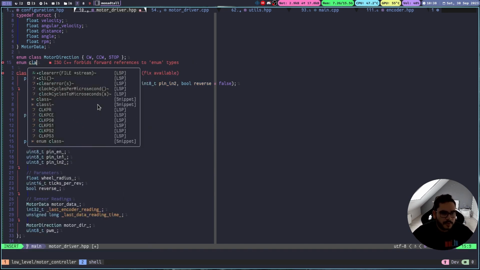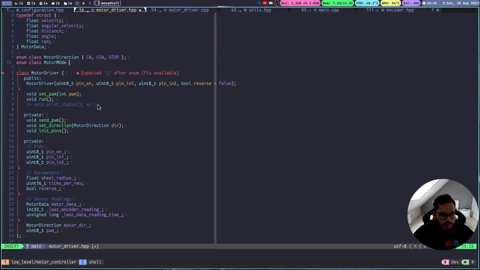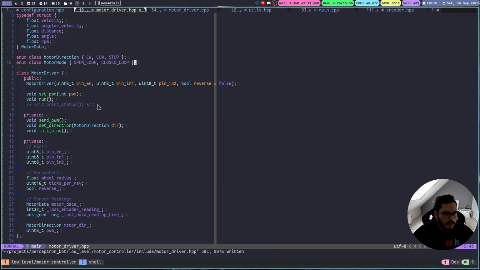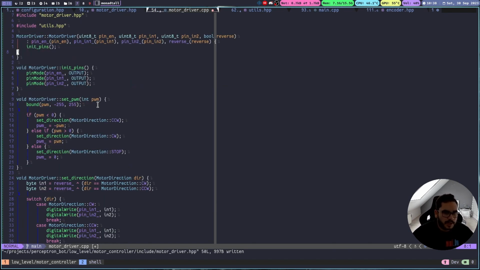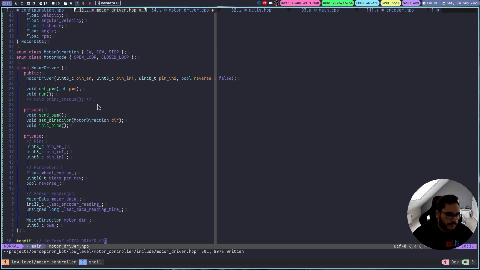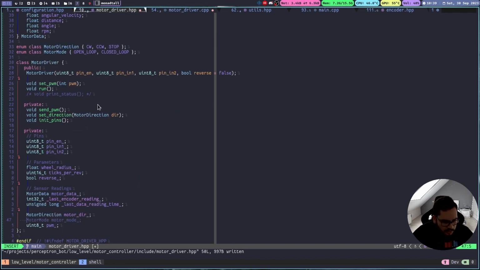And for this, we will create a class motor mode, open loop, there we go, and closed loop, okay. Now we have this constructor here. And this constructor, we will modify it so that, oh, first of all, we need to create an additional attribute for now.